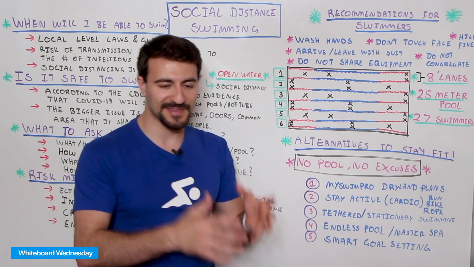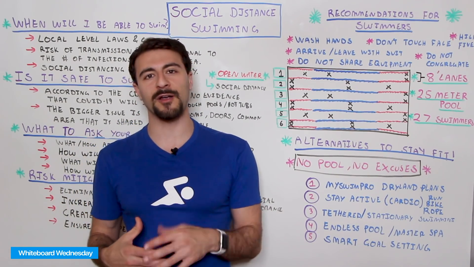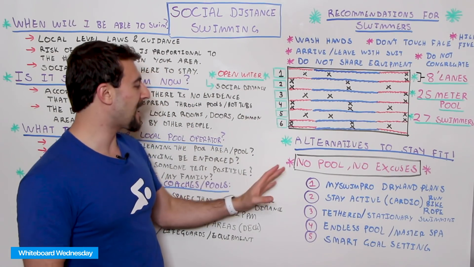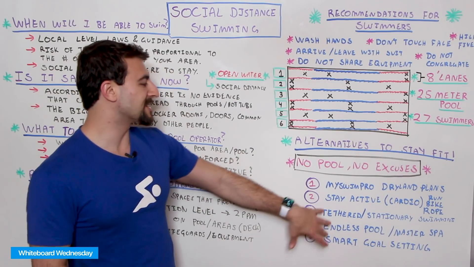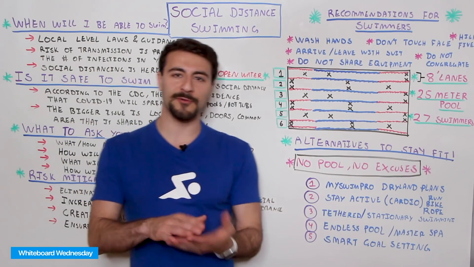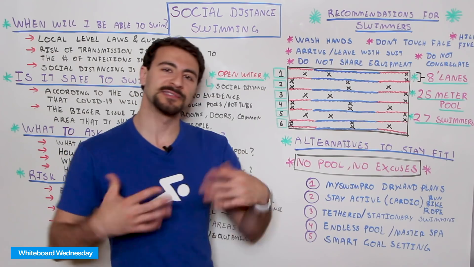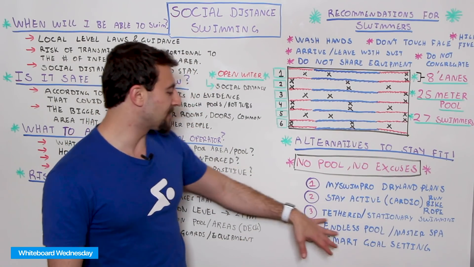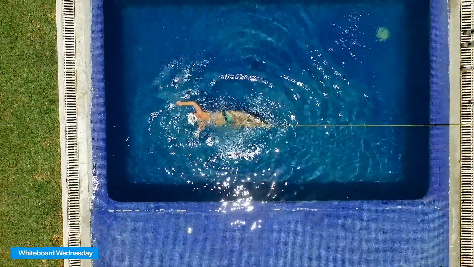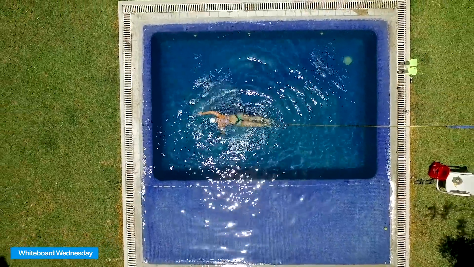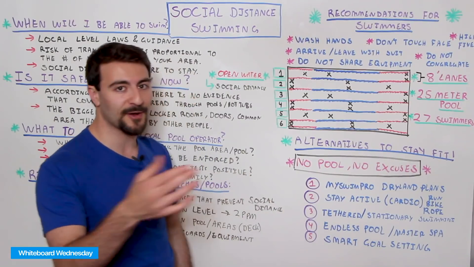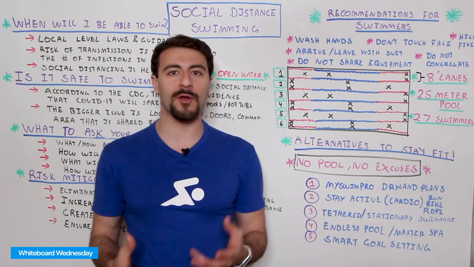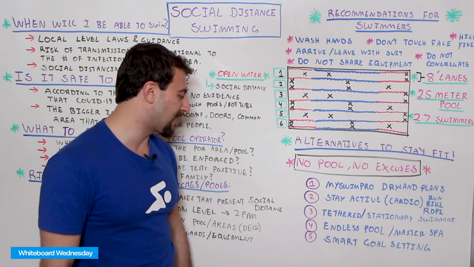There are repetitions, time intervals, and a progression to the workout. As you go through the program, you'll get stronger, improve your agility, speed, and power, and still build that aerobic base — not quite at the level you'd have from swimming, but pretty close. You can also complement dryland training by staying active through different forms of cardio: walking, biking, running, or jump rope — something to keep active at least 30 to 60 minutes every day. The third option is tethered or stationary swimming — if you have a pool in your backyard and want to keep that feel of the water, you can do tethered swimming. Stay tuned for MySwimPro content on tethered swimming, stationary swimming in a backyard pool, and endless pools like the Master Spa or Endless Pool.